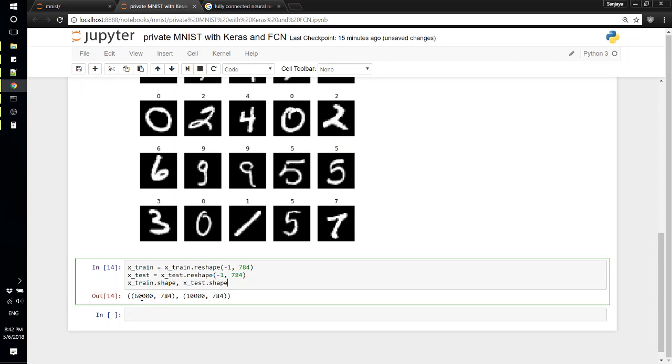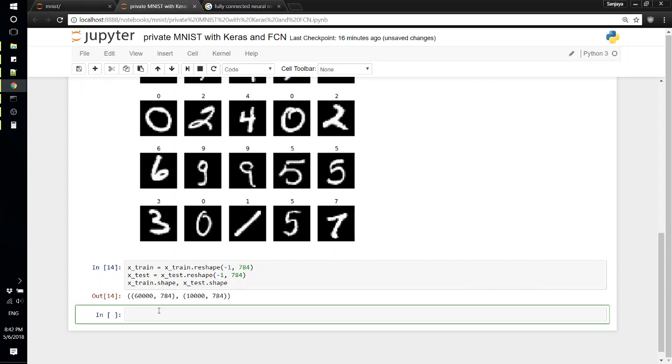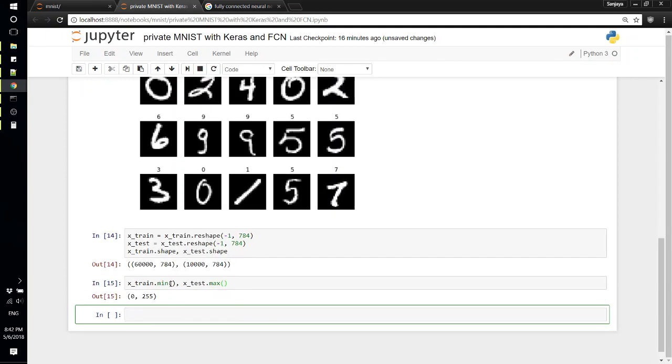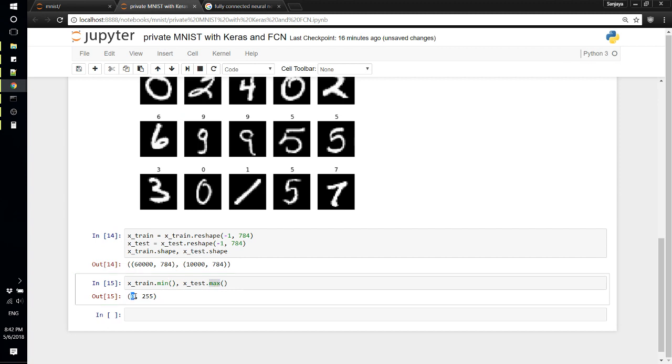So now we have the data formatted the way we want. Another thing that we need to do before we can use this data is check xtrain.min and xtrain.max. If we look at the pixel values, the minimum and the maximum are 0 and 255.